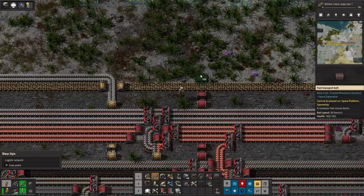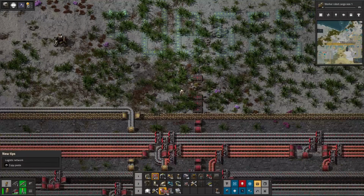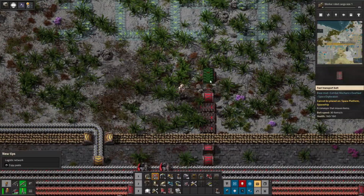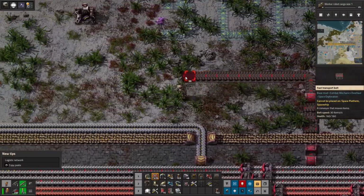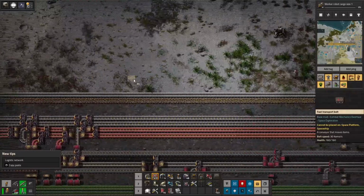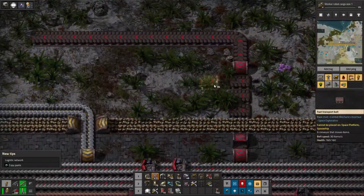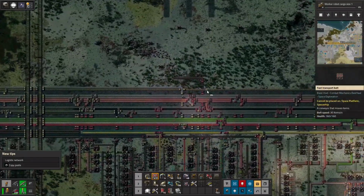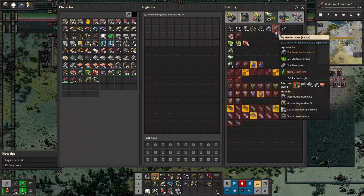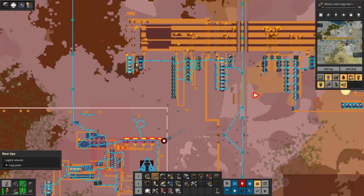Okay, so we know that these four belts are already taken, and then we have two empty spaces, and then real belts again. Therefore, this is probably where we start. And then that will run left, because, right, if we come over here, yeah. I think, if I've spaced that correctly. And that'll get us small electric motors. Which, at some point, will need to be made into big electric motors, but, you know... one problem at a time.